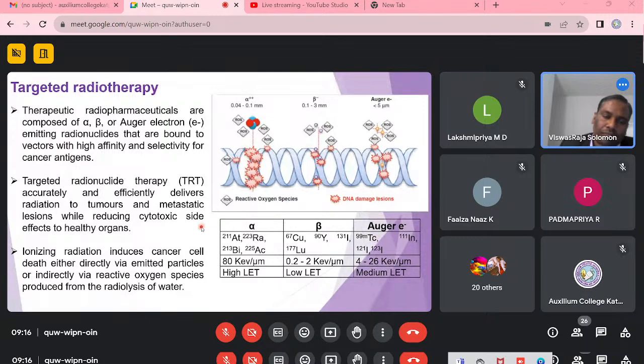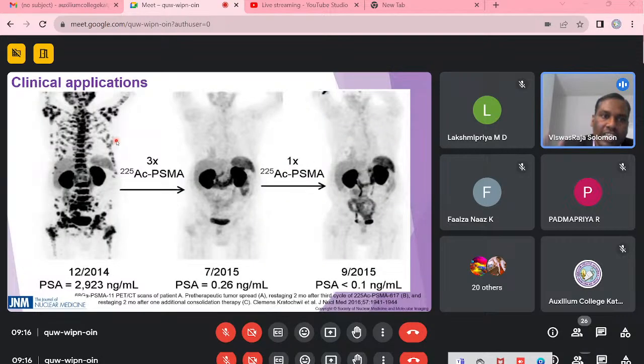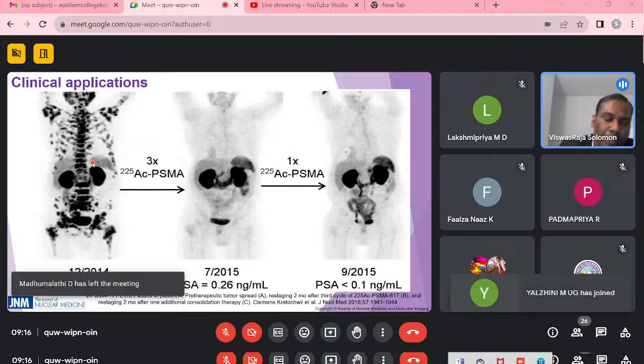Again, this kills the cancer very selectively due to the conjugating vectors. Due to the vector, it reaches the targets and kills only the cancer cells. It doesn't harm the normal human cells. This slide highlights the beauty of the therapy. This patient is suffering from end-terminal cancer. He is suffering from stage 4 cancer. The cancer type is metastatic prostate cancer.